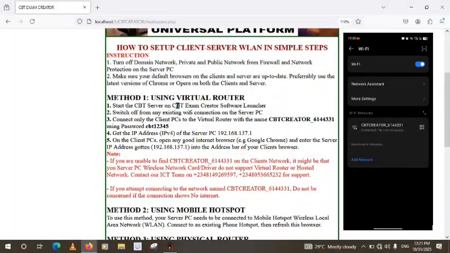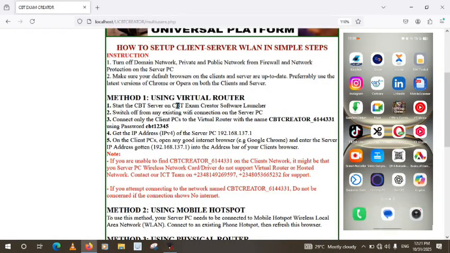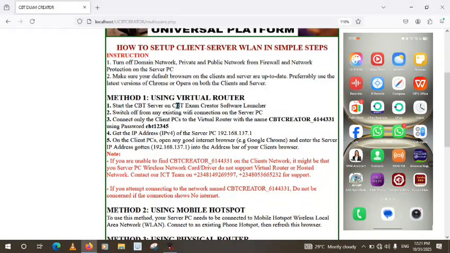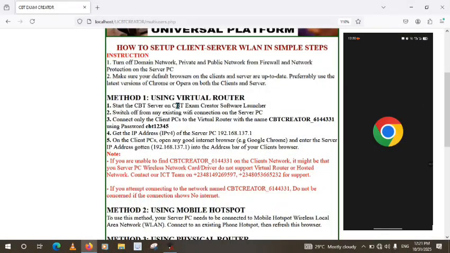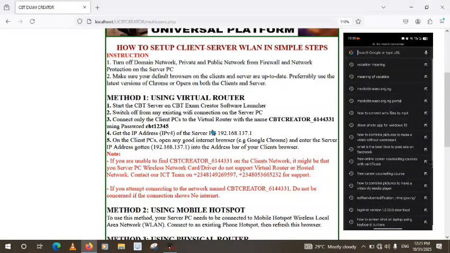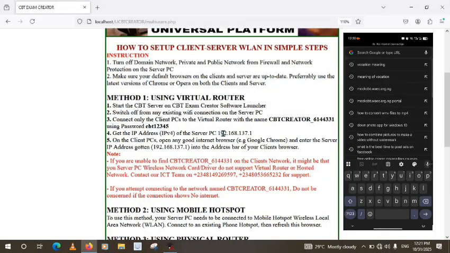Once the server and the client are connected, from your client, open a good browser and then enter the IP address. This is the IP address, you can see it here, 192.168.137.1.